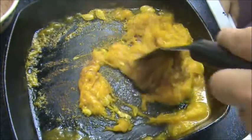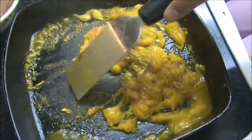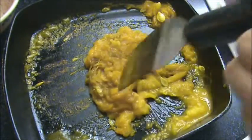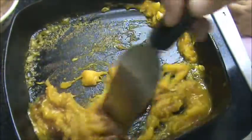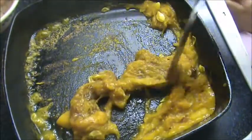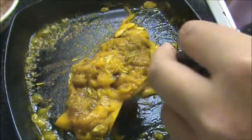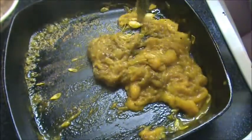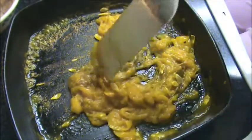Sprinkle it all over — this is going to be good. Stir that up. It looks like we need a little more sugar. How come you have salt sitting here? Because whenever you make something sweet, you have to have salt in it — just a tiny bit. They kind of work together. So there's a tiny bit of salt just to work with the sugar and cinnamon. And as you can see, all these beautiful seeds in there. Look at the golden brown color it's turned — you can see the cinnamon change the color.